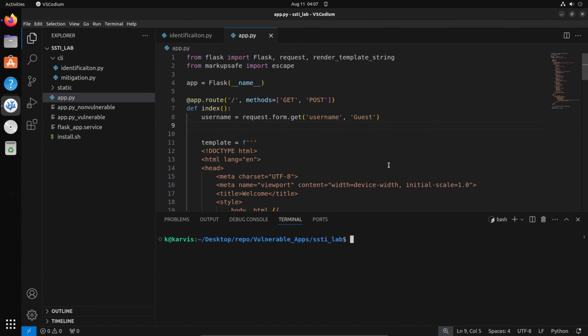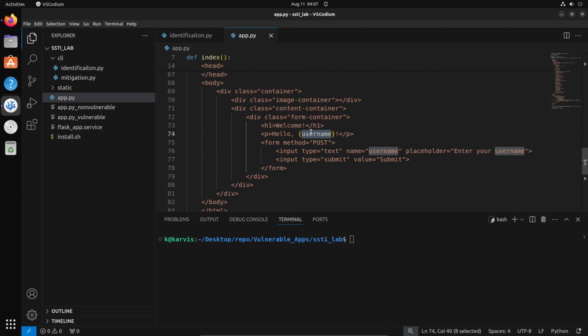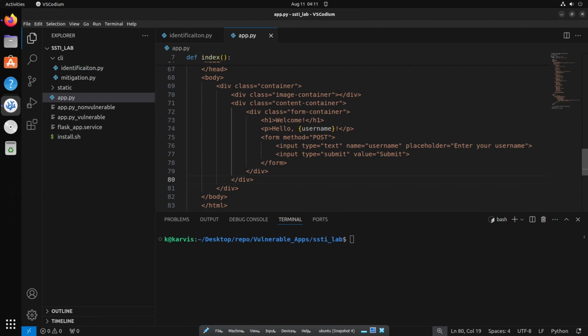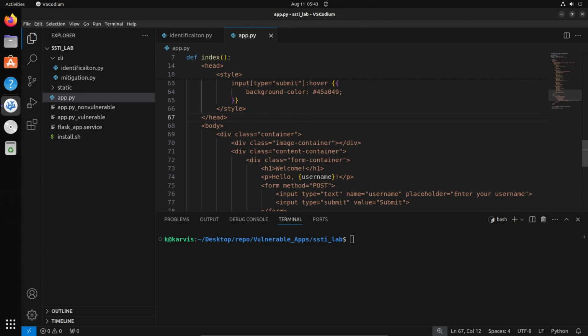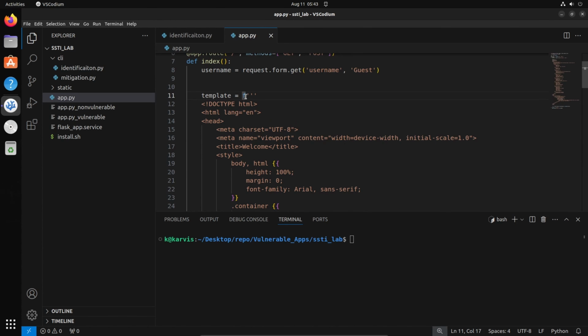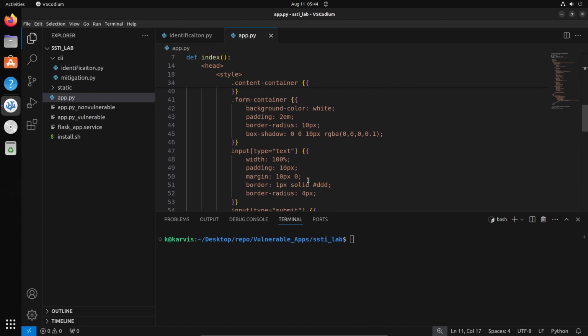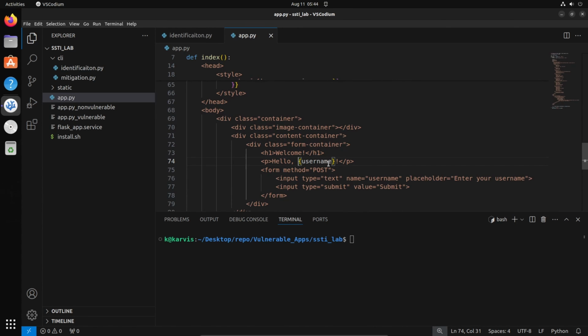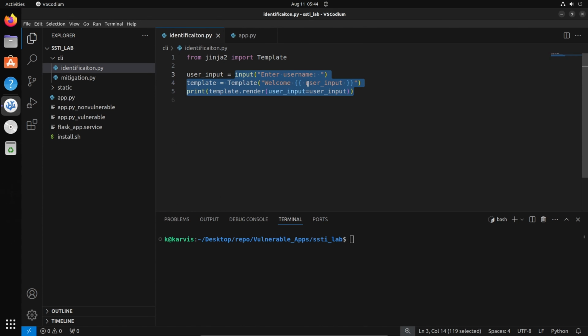And now if I run it directly, this would be used by taking inputs directly from the user. So in order to fix this, similar to how we did in identification.py, I need to change this to the Jinja2 placeholder. And since, if you go up, I'm using f, which is the Python f-string, instead of 2 here, I would need to add 4 of these codes. And this is simply because one is just for the username replacement, and the other 3, along with this 4th one, would translate into how we added the placeholder here.